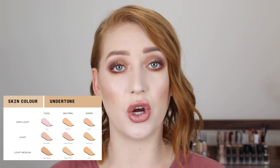As for the shade range, it is quite impressive for a drugstore brand — it's nice to see that they are finally expanding their ranges. This one comes with 30 different shades ranging from very light to deep dark, all with varying undertones. On the Astralis website when you're looking for shades, it comes up with an information sheet letting you know what shades are in which category and what undertones they all have. I picked up the shade Fairest, which is from the very light category and has a neutral undertone.